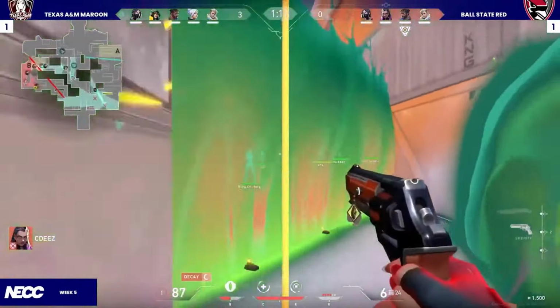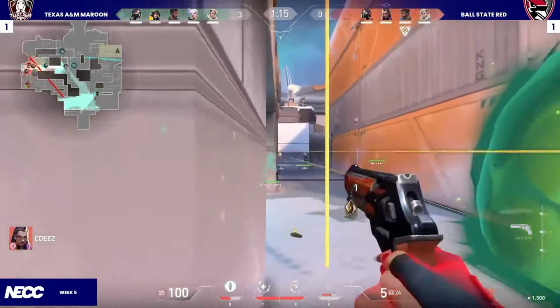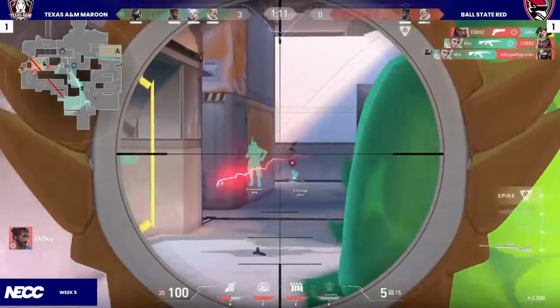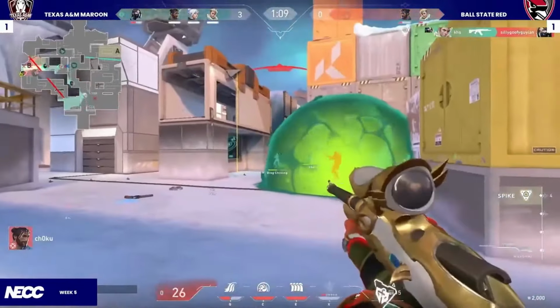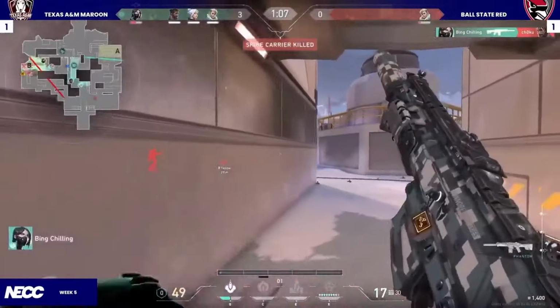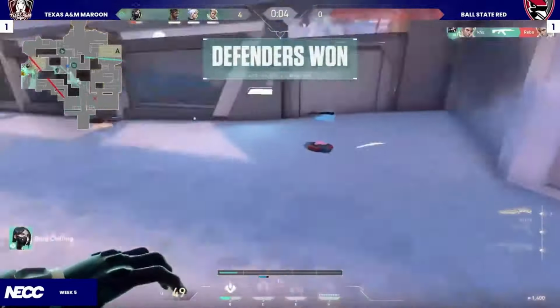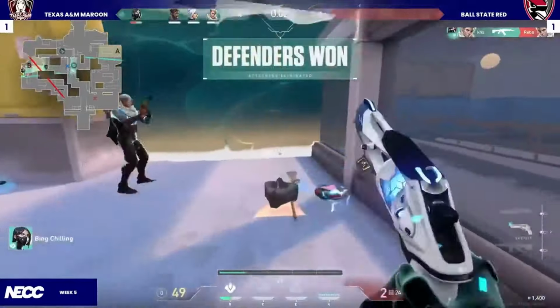And already repeating the exact same thing we saw in round number 2, where you're seeing CDs and the rest of the crew just push up right through there on B, across and over. You had that denial trying to go down from Bing Chilling, but they're just completely obliterating these guys. It's deja vu of a moment if I'd ever seen it. And it results in A&M finding themselves another.